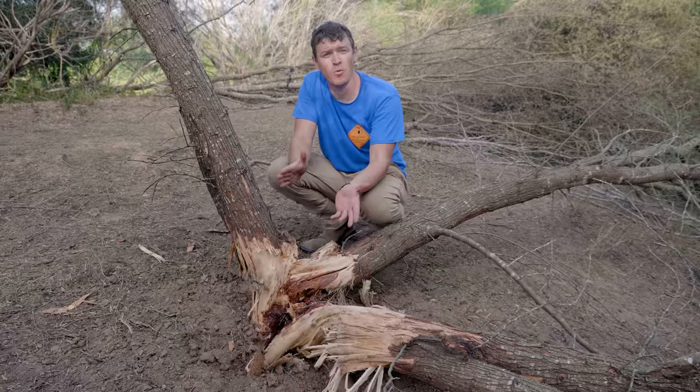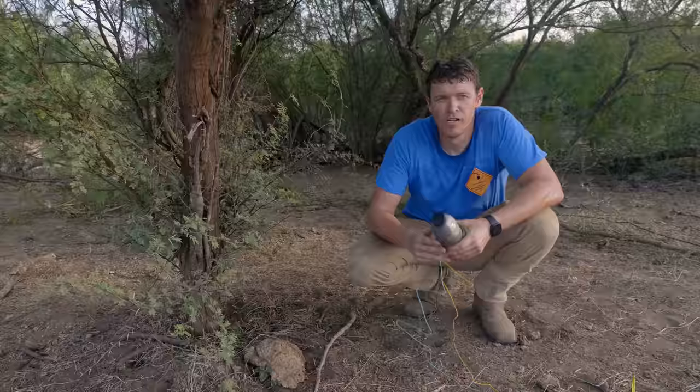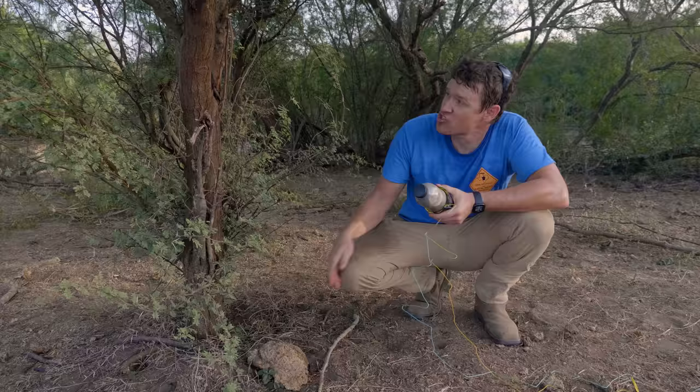Now what we're gonna do is go out there and see what happens when you just stick the explosives next to the tree without any sort of effort to get it into the tree. What we've got right here is 1 kilogram, or 2.2 pounds, of Jake's Gemini explosives, which is much better than the Helix combination. We wrapped it with a little bit of Detcord as a boosting charge. We're gonna set it right here next to this tree. It's smaller than the other one that we had, but we're gonna show that it really won't work.